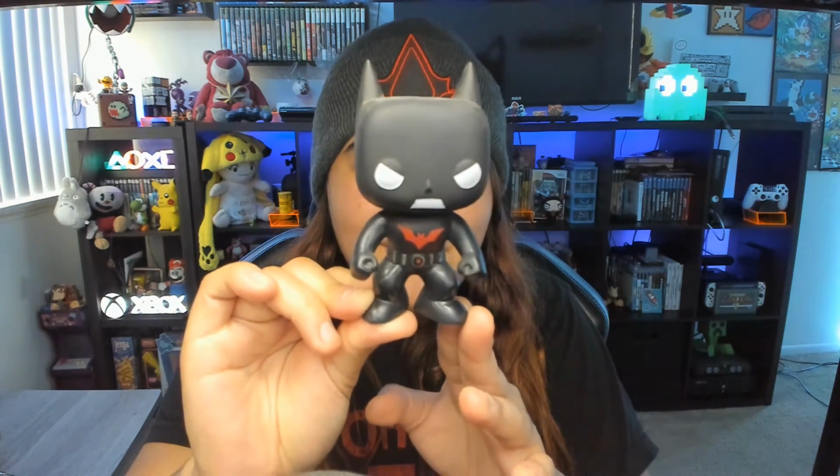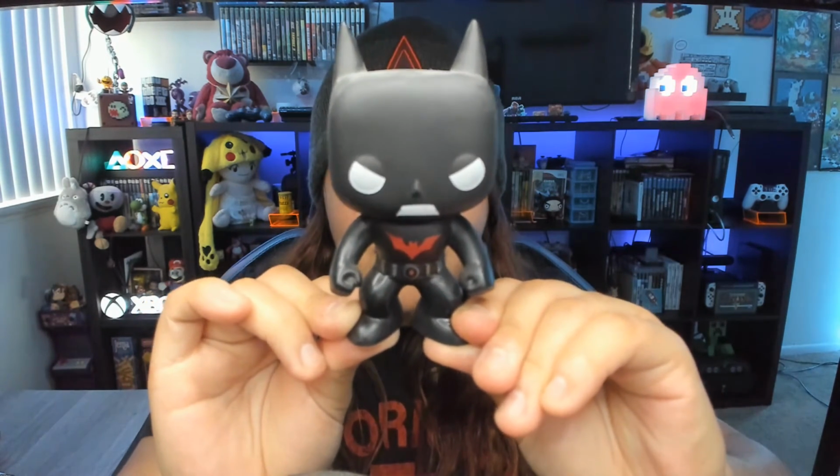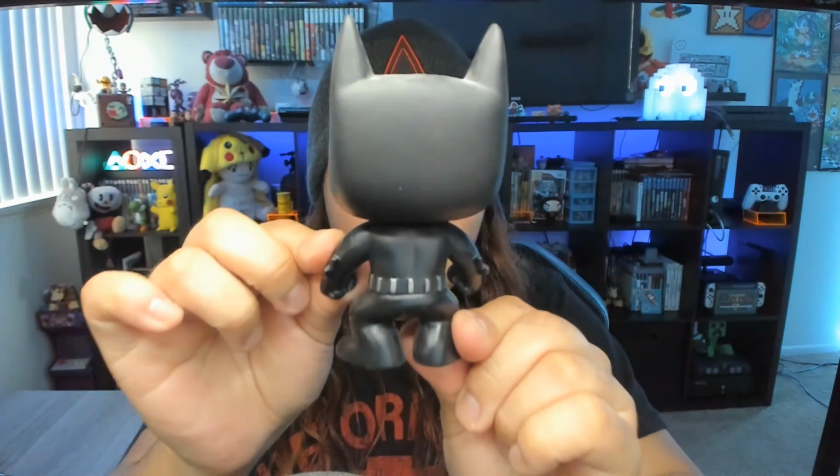Daryl is from 2012. This little pop is actually from 2013, and I remember getting this pop at 7-Eleven when they sold pops. I don't know if they still sell pops, but I remember getting this because they had two to pick from. I don't remember what the other one was, but I went with this one. So I got him at 7-Eleven, and Daryl I got at the flea market. I'll also tell you where I picked these pops up if I remember. So that is the front, and this is the back.